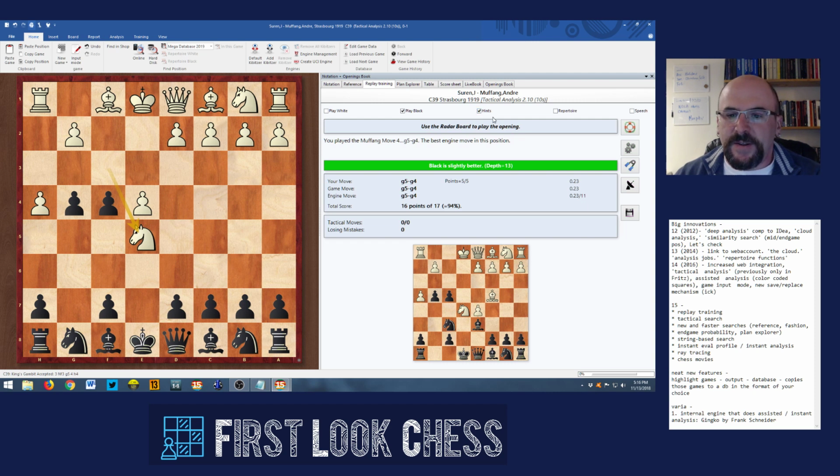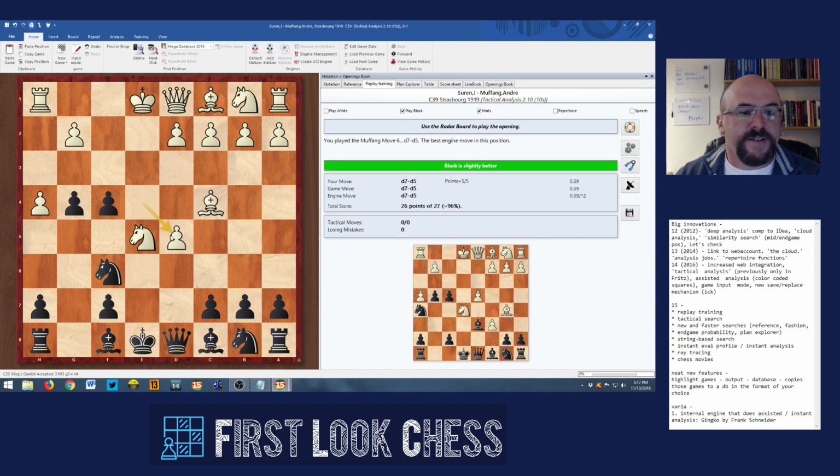Let's see. Oh, so this is interesting. It does give me this hint down here too. If I look at the radar board, this will give me the position a few moves out, and so I can see. Okay, well maybe Knight F6 is played. Maybe D5 seems to have been played at some point. Knight F6. Let's try Knight F6. Bishop C4. Okay. Drive a piece away, it's telling me.